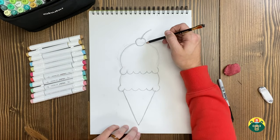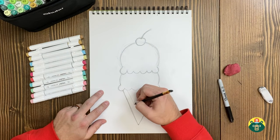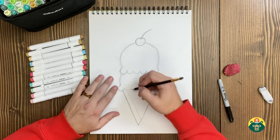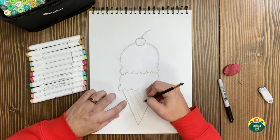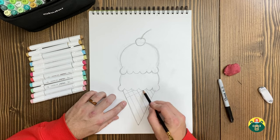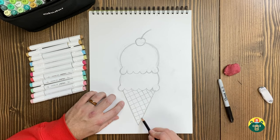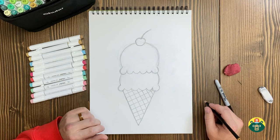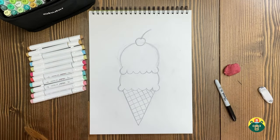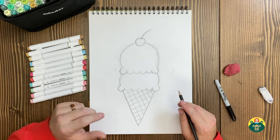This is looking pretty good now — looks like an actual ice cream cone, which is what we're going for. So what other details are we missing? That's right, the lines on our waffle cone. Let's just follow the same angle as the outside of the cone and do it on the inside to make it look like a waffle — they have all these little grids in there. And let's make it a little messy, because what happens right after you walk outside? It starts dripping! Let's add some drips to make this more interesting and realistic.